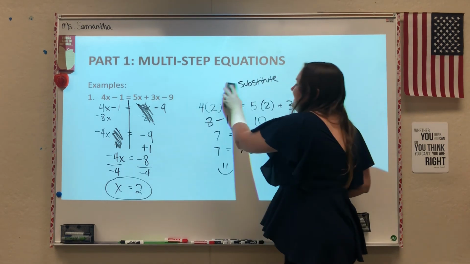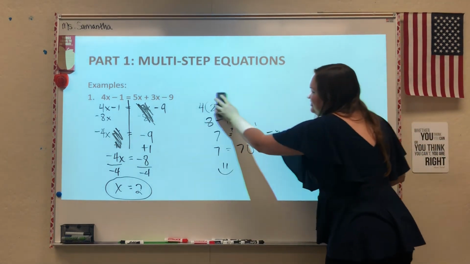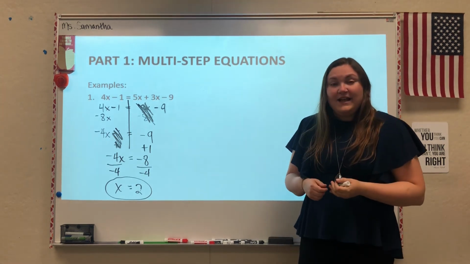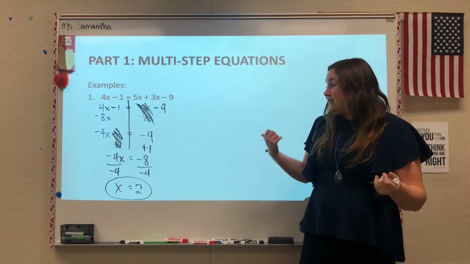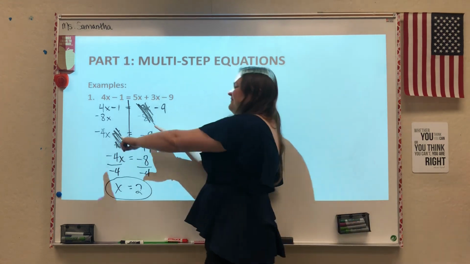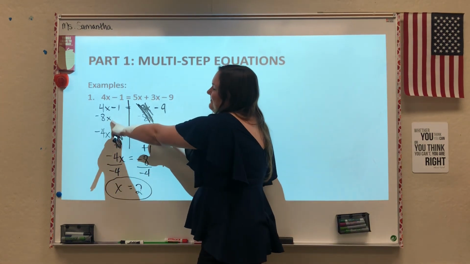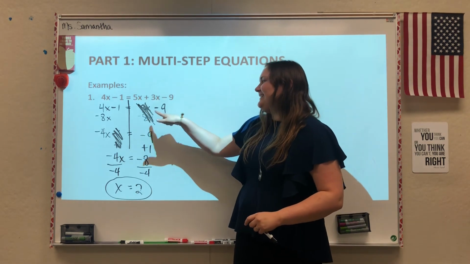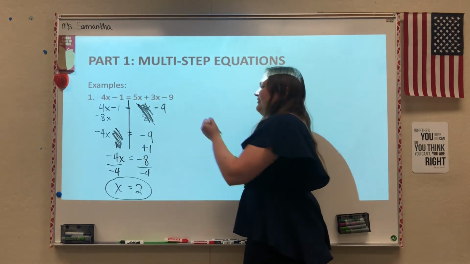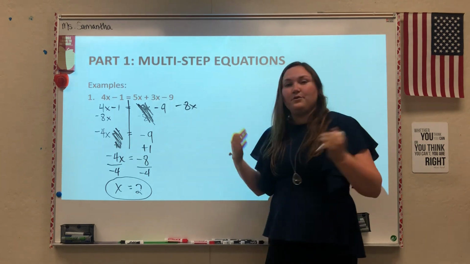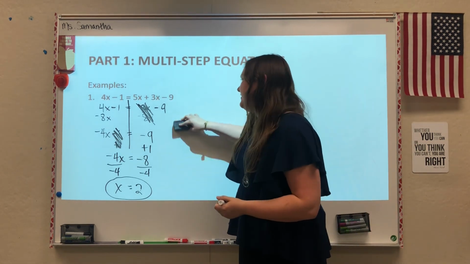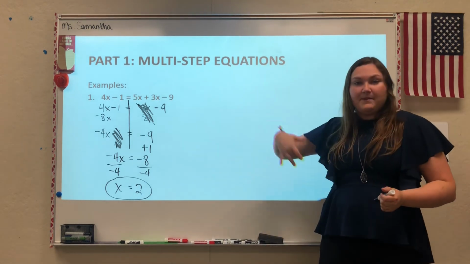Now, one last thing I wanted to say about this problem. I had mentioned at the beginning there is a lot of different ways to do this. One reason why your work at home might look different than mine is some people, instead of writing minus 8x at the bottom, just put it next to it. So instead of saying 8x minus 9 minus 8x here, they write it over here, which is great. It's just a preference. Your work also might look different if you did this problem in a different order.